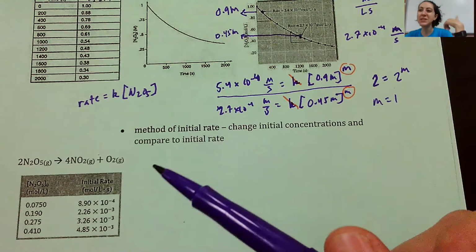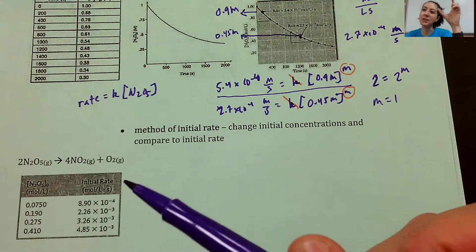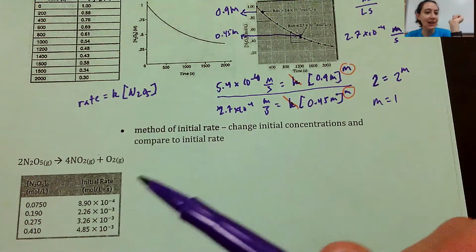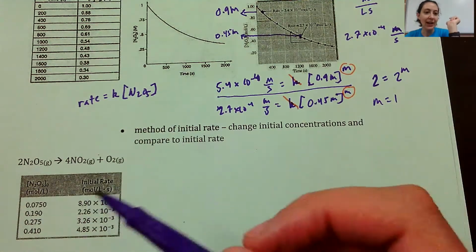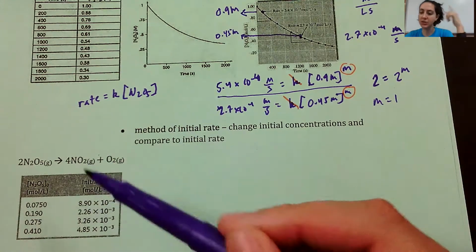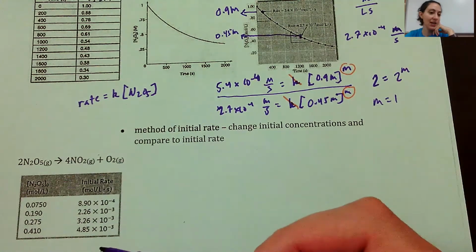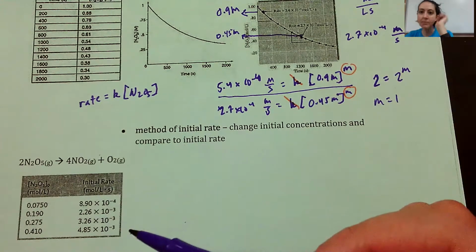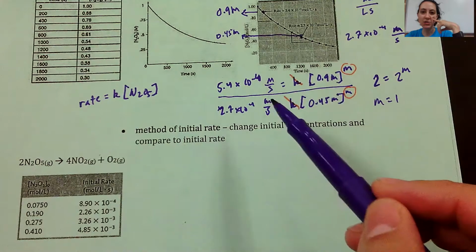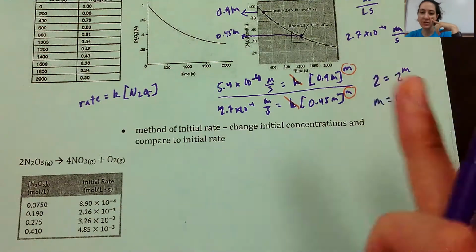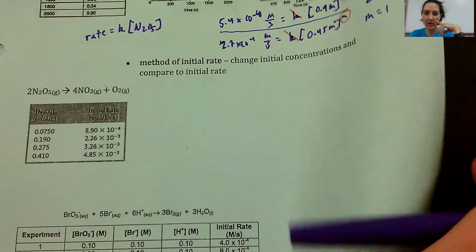So you basically do the same experiment over and over again, but you only care about the first few seconds of the reaction. And what you do is you alter the initial concentrations to get the numbers you need. Actually, because I just showed you this, I think we can do this example, and then there's another example. We'll do those in class.